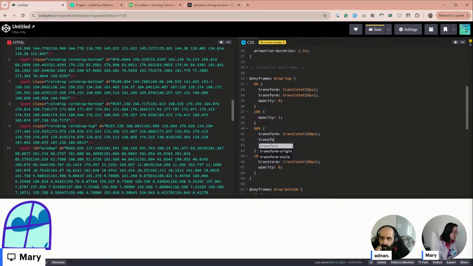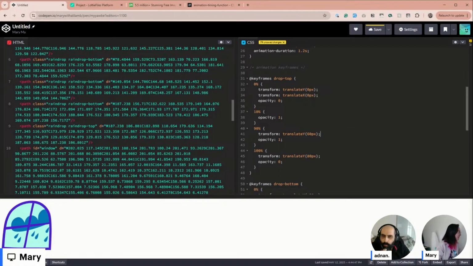And I don't think it should transform as aggressively, but just for the sake of making sure it's doing what I think it's doing. Oh, okay, it's moving to the right. Okay, maybe I will look at the 100% first. So that's the end state. What is happening there? Okay, clearly I'm not doing something right.